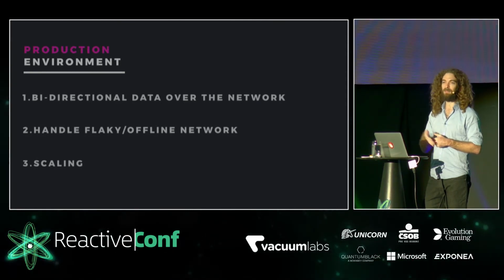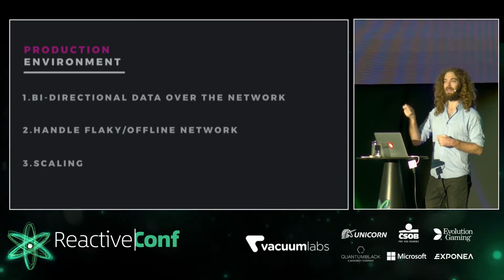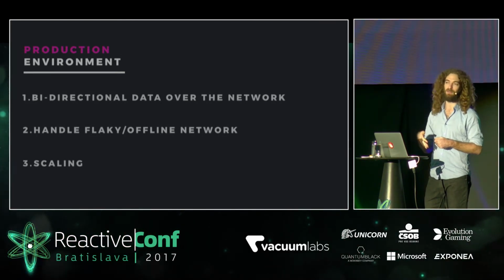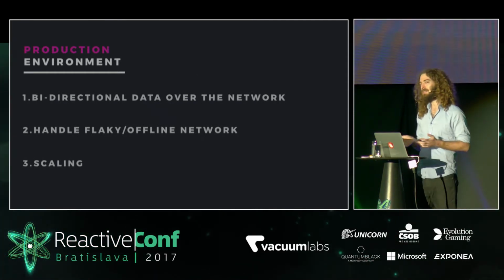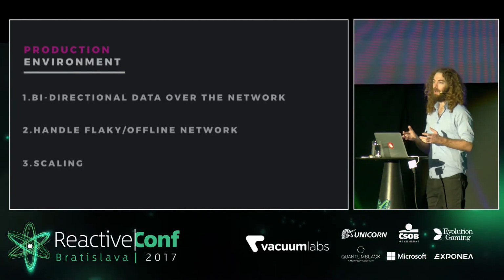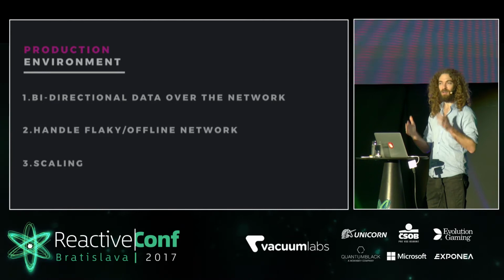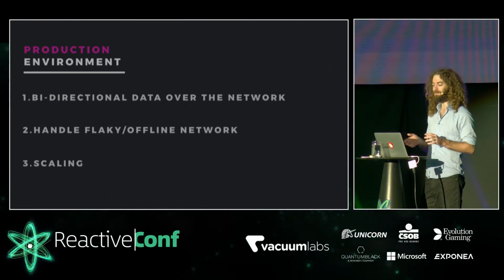Another thing is what happens if the connection fails. What do I do with the data and the events that happened when I was offline, in the train, or I don't know when? And the third thing is scaling. There's a problem now because all the clients are staying connected to my server, and this is maybe harder to scale.